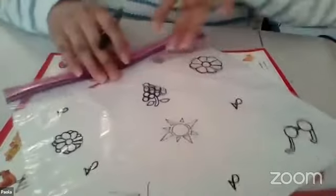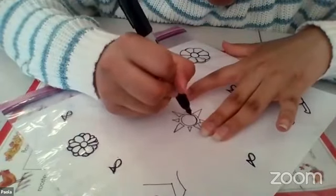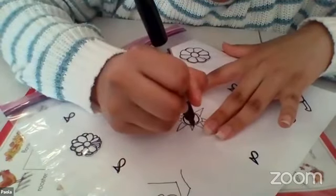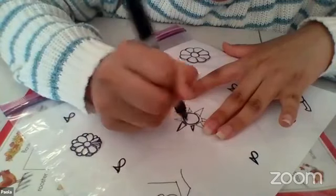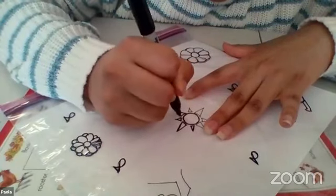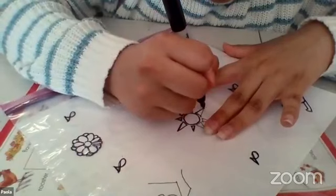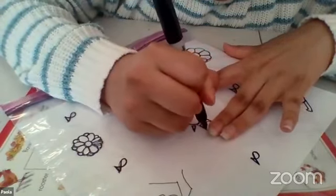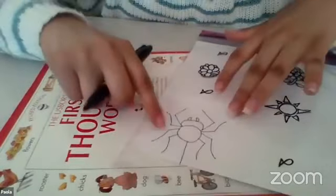In our sun, nuestro sol. And lastly, our spider. Por último, nuestra araña.